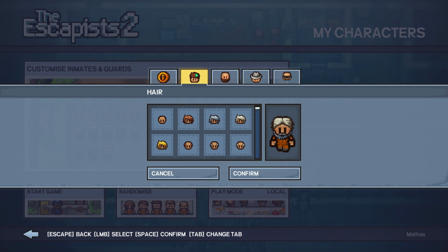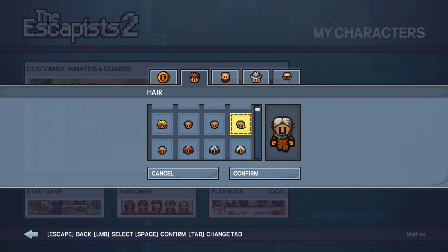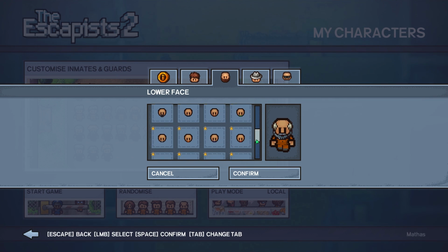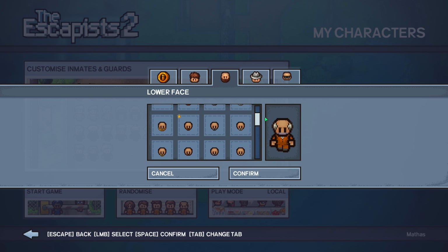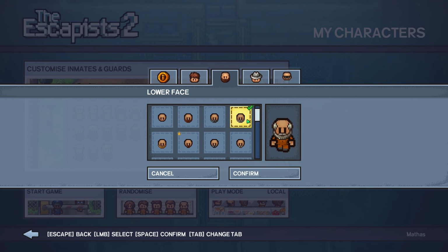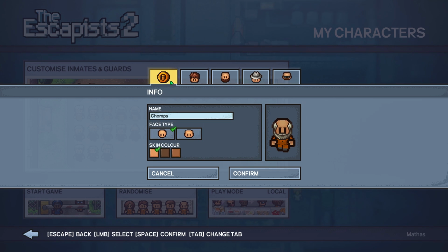Can I actually change his face? Oh, hang on. We'll go with balding. And he's bearded. It's old Mathis, man. What is that? Is that a beard? No, that's like a bandana. Is there really no good beard? I guess there we go, that's a beard. He doesn't need a hat, no glasses. This is old Mathis, man. Old Mathis, he's back. Sure, confirm.